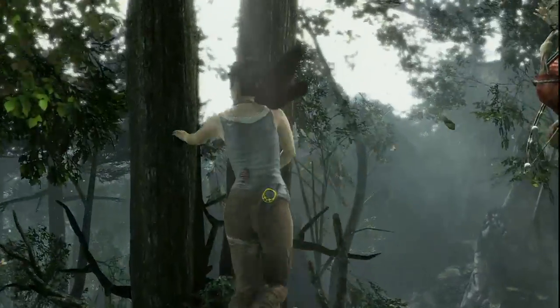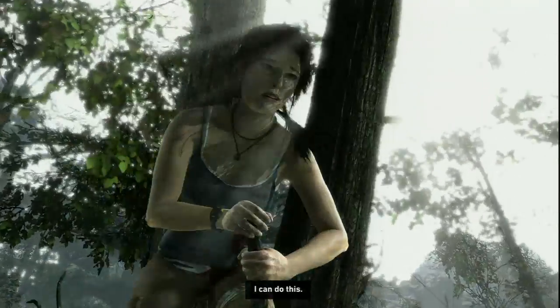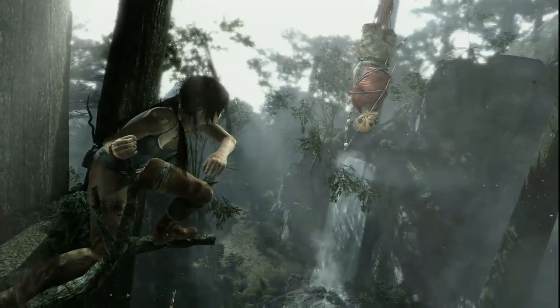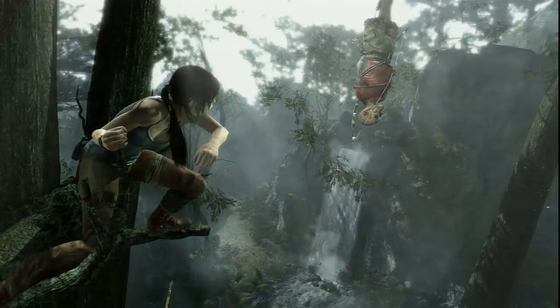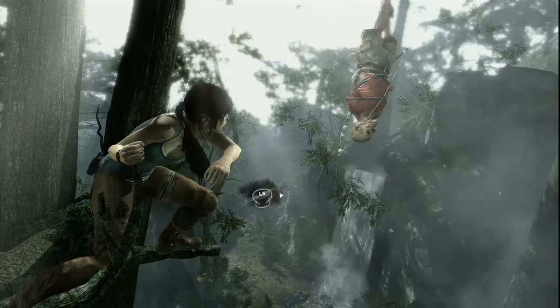I feel like the visual cues and the level design for how you interact with stuff are pretty well integrated into the environment. It's not like shoot glowing red parts with your rope arrow to make a bridge. It's more contextual. You have to kind of lean out, right? There's no prompt or anything like that. You just sort of have to.